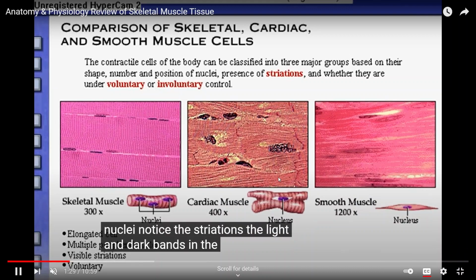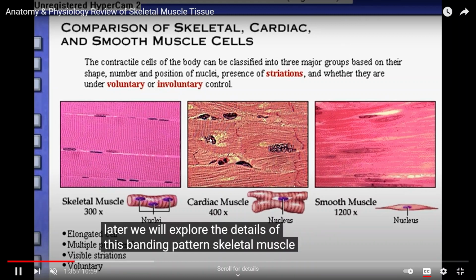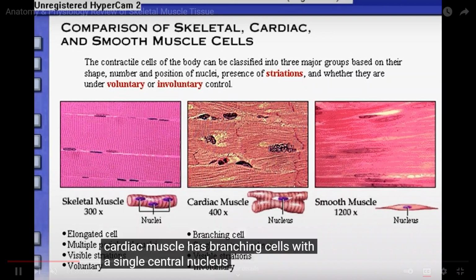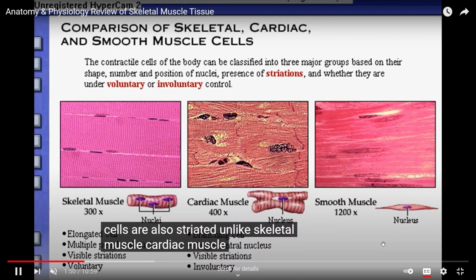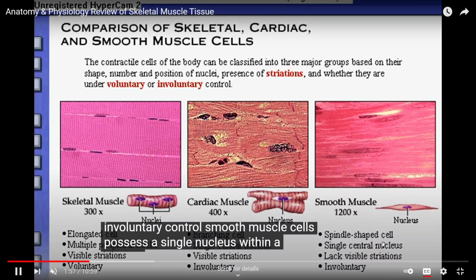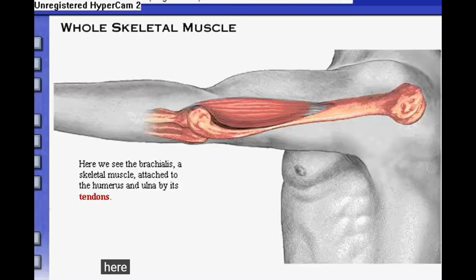Okay, so anyway, this image is actually perfect for your lab because this is what we're going to look at: how the skeletal muscle, the cardiac muscle, and the smooth muscle look in the microscope. In terms of how they really work, we're going to do it in the cardiovascular and the GI. But what I wanted to show you in this video, not really this part, because that's already in the lecture, is that the entire muscle is built up from elongated structures, one by one, from larger to smaller, one by one.